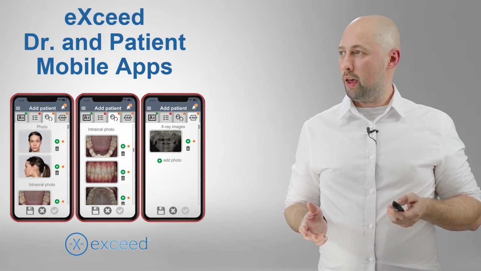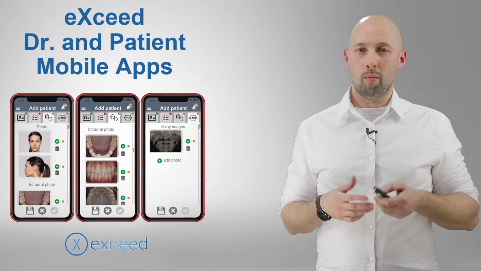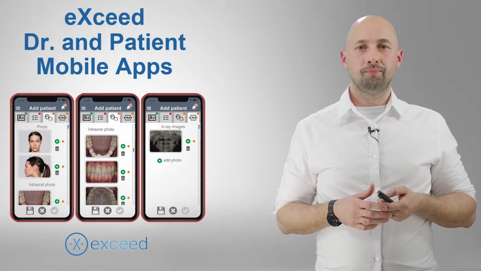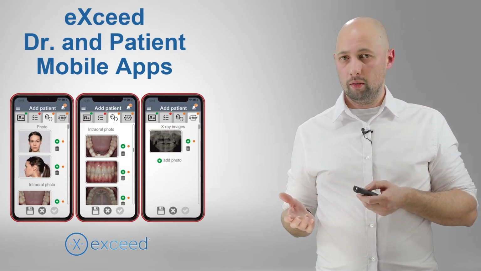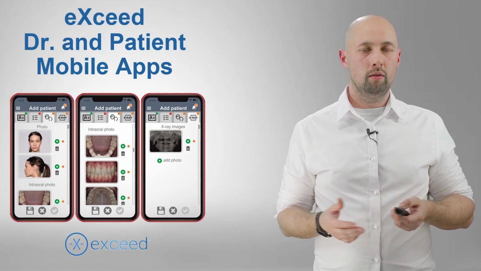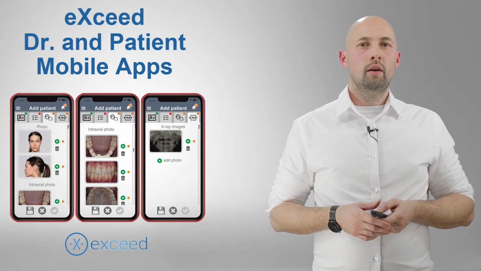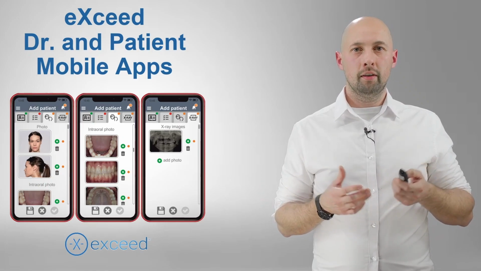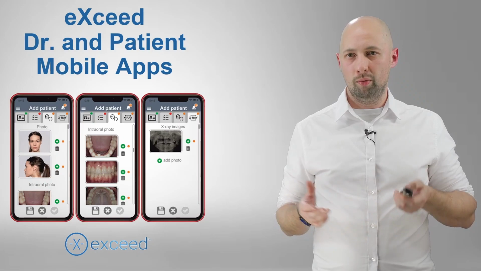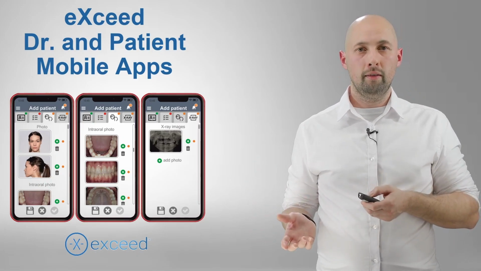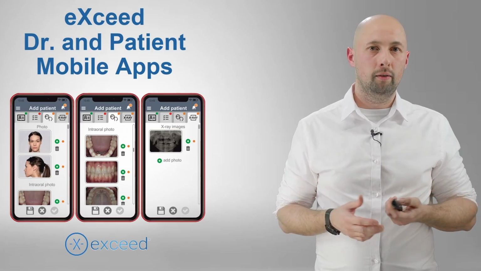Let's talk about the mobile apps that we have. At Exceed, we have our own mobile apps, both for the patients and doctors, which can be branded with the customer's private label. Like everything we do, we can brand it according to your needs. These apps allow for easy and convenient communication and collaboration between the doctor and the patient, and between the doctor and your brand, and Exceed as well as the treatment planner.